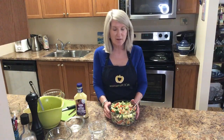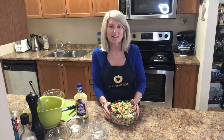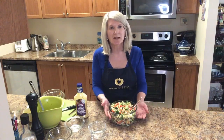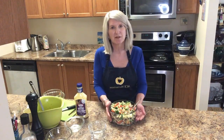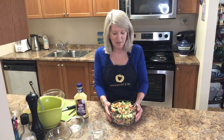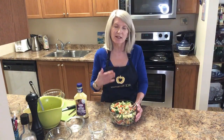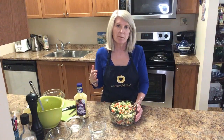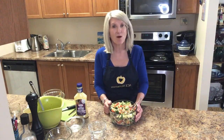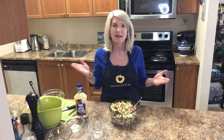I hope that if the weather continues, we can maybe look at getting outside and maybe firing up the barbecue. And this would be a great accompaniment to pump up the vegetables in your nutrition. The raisins give it a little bit of sweetness, and I think it's a great idea to help encourage maybe the younger people in your family to try something different, because that's always the goal, is to try something different and have lots of variety in your nutrition.